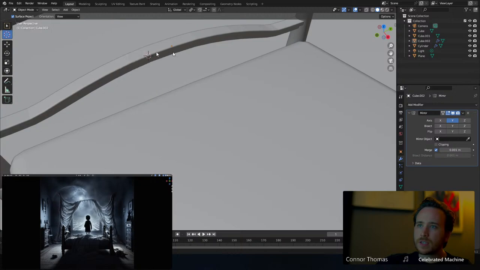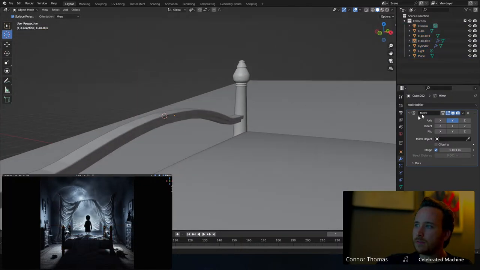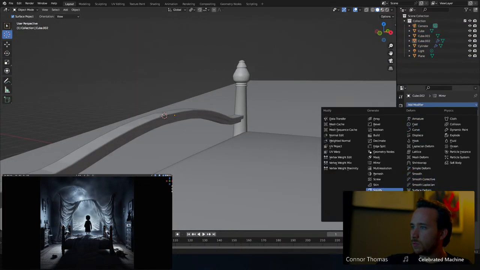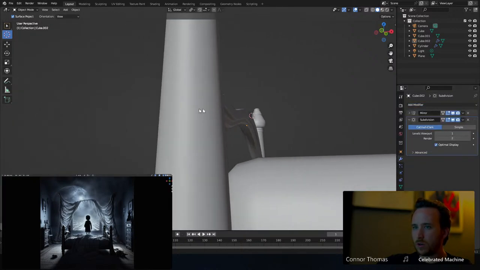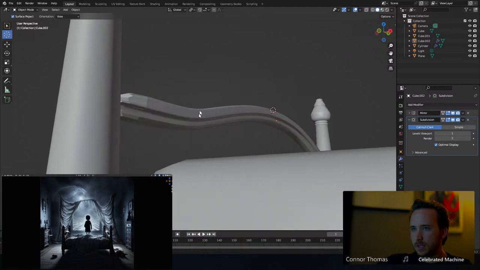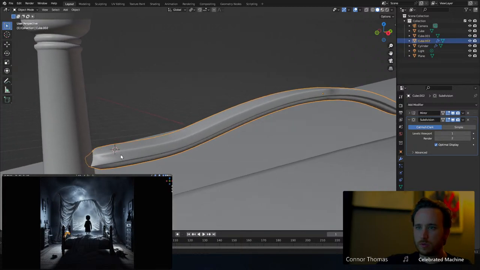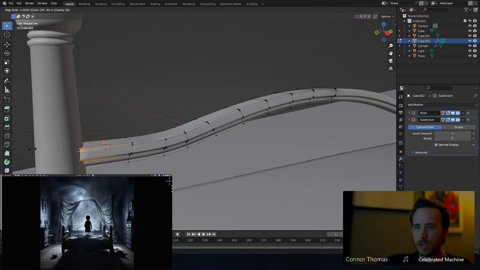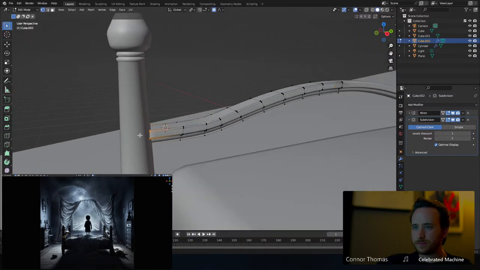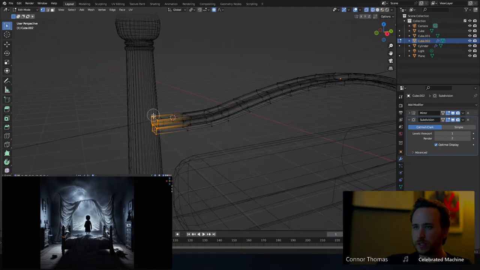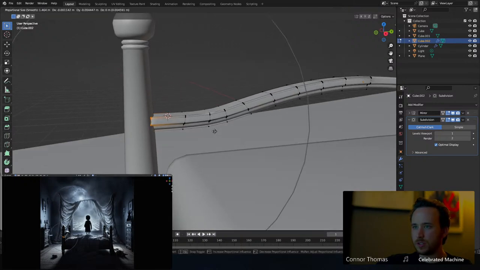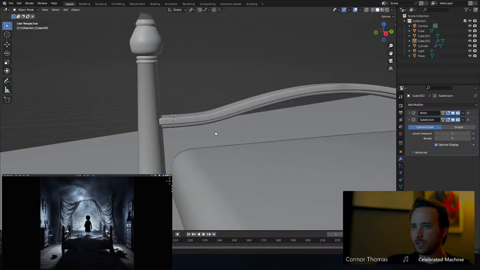Now, that kind of creates that more so perfect outline of the object. The other thing I want to do is we'll add in a subdivide surface just to smooth out everything a little bit more. And then I'm going to hit shade smooth. I do need to select it. Whoops, I need to change that. There we go. Shade smooth. And then I'm going to add another loop cut that's going to go all the way to the edge. And then the only other thing is if we select all of these vertices, we can just move that inside of our bed leg.